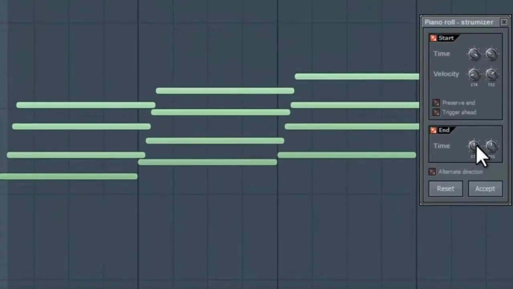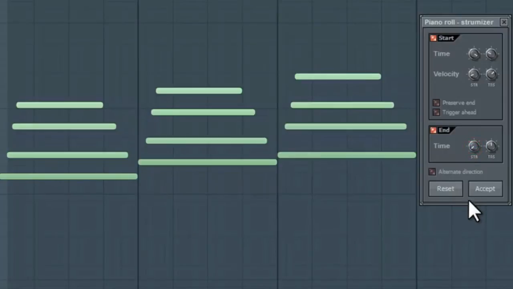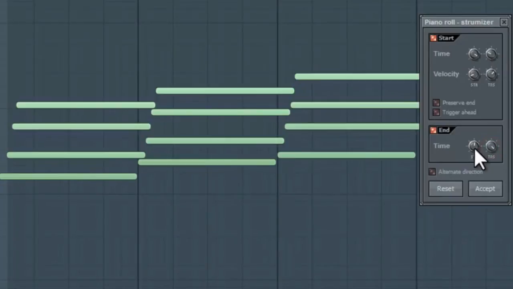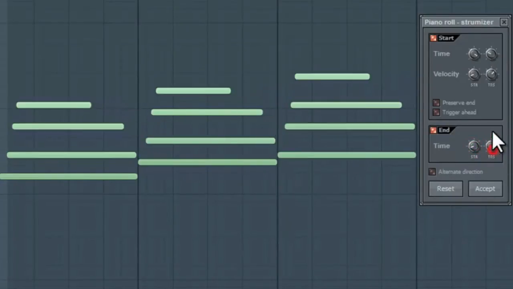The end time, you have your strength. What this does is change the end time. You're not going to hear it because I'm using mallets and they don't really sustain their notes, but you can at least see what it does. So with the strength, I can shorten it, make all the notes end at the bar right there so they're not overlapping, or I can make it look like a pyramid, or make everything overlap, even go backwards. It's really up to you. Also, you can change the tension. Let me just do something there. There we go. So you can see exactly what it's doing, and you can mess around with that.